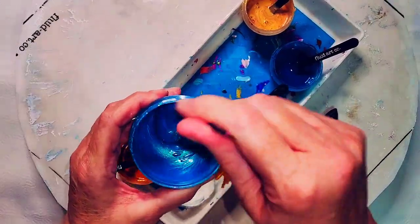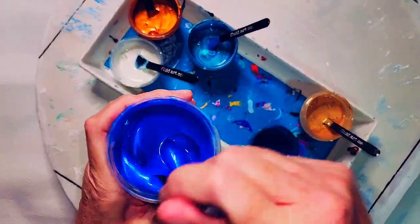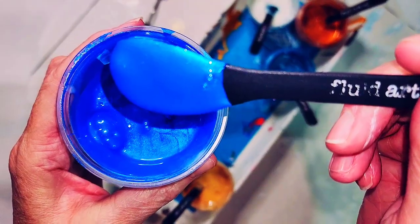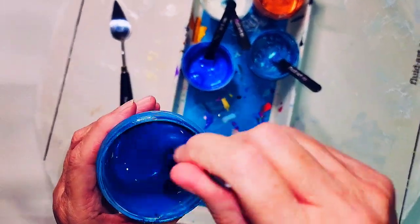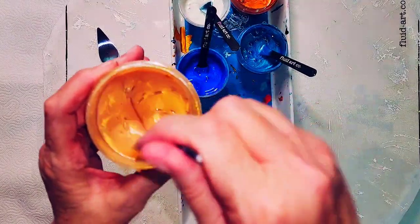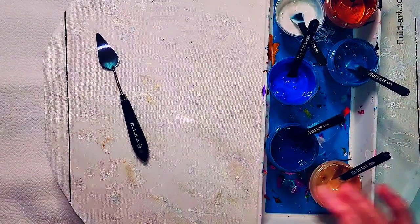This is the gorgeous Lakeside, also by TLP. And the gorgeous Taffy, also by TLP. Look at that beautiful colour. So beautiful. And this is Atelier Phthalo Turquoise. And Pebeo Iridescent Precious Gold.